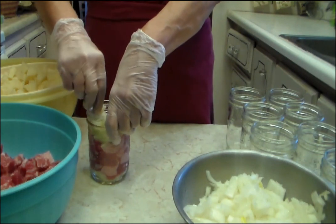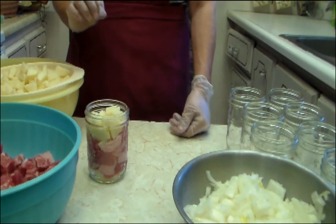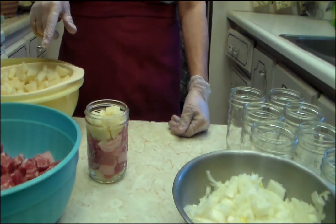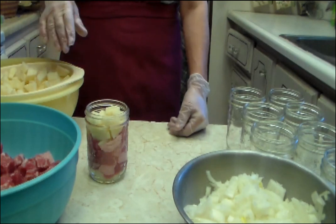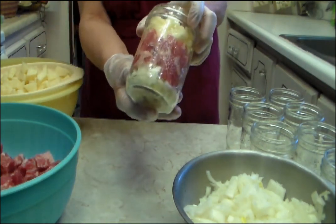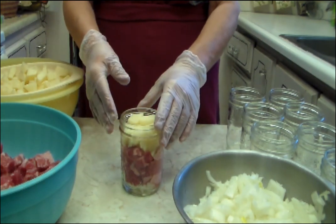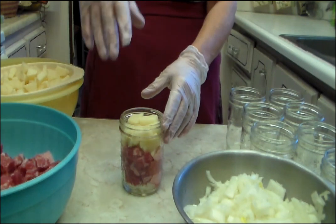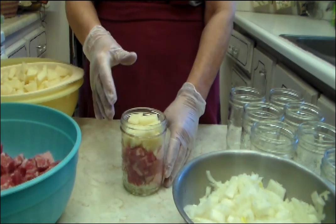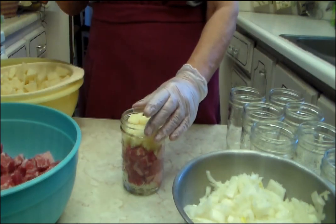the recipe that I found said you could put just a smidgen of salt in this. I don't, because the corned beef to me is salty enough. So anyway, that's what the jar looks like. And then when I get these filled, I'll fill them about halfway full of hot water, wipe them all down with vinegar water on the top, and then I process them.